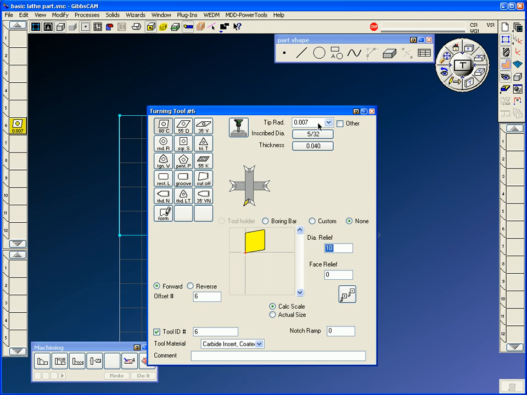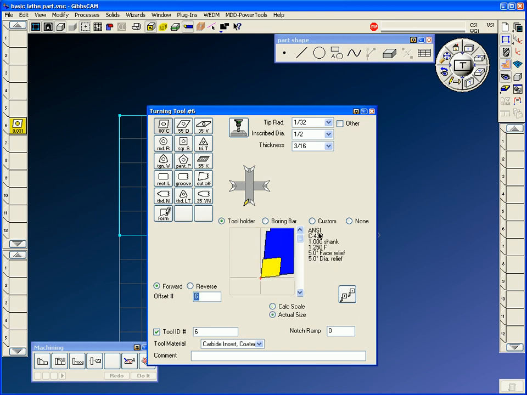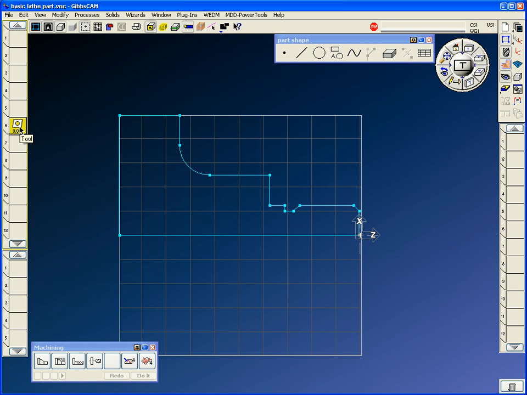So if it was an 80 degree, a 32nd, half-inch IC, 3/16 thickness, in a tool holder, this would be a C432. Every click on this arrow would put that tool in a different configuration. So this is an ability that you could simply, on the fly, just create a tool. Now I'm just going to delete this tool.